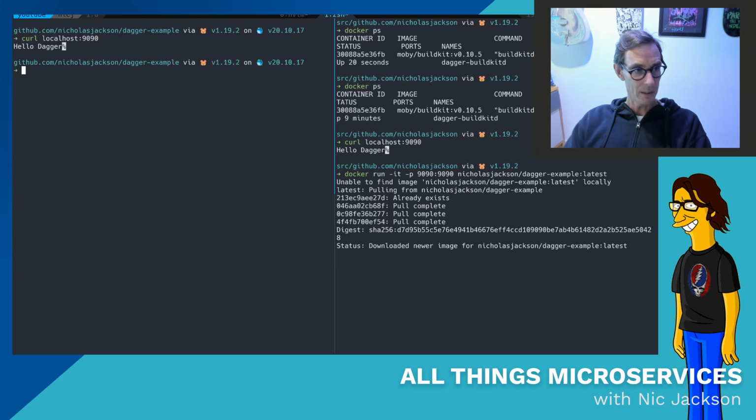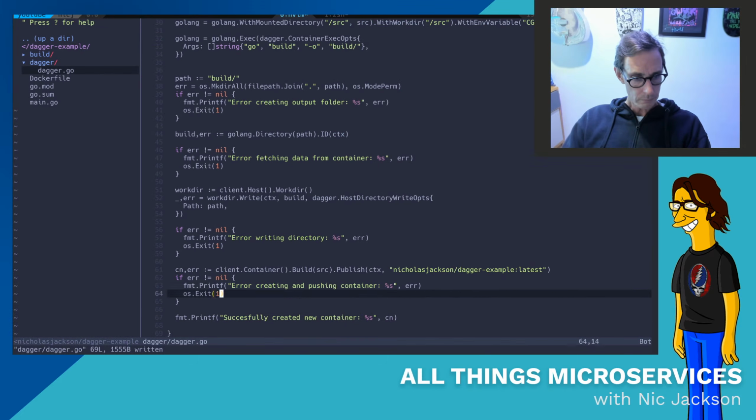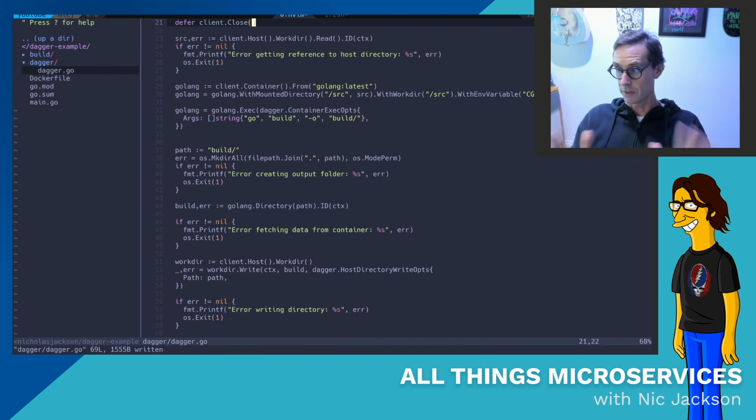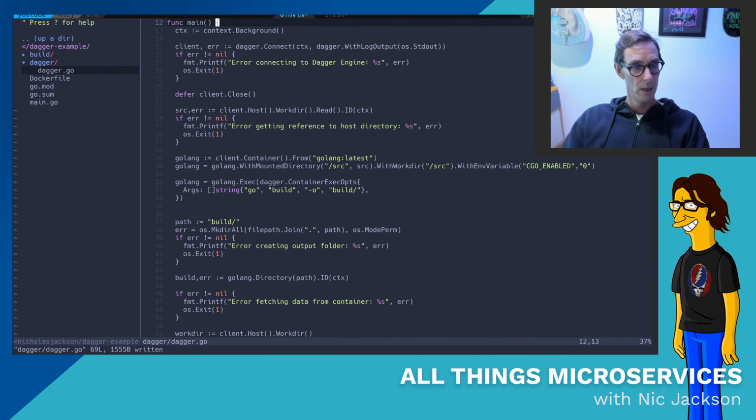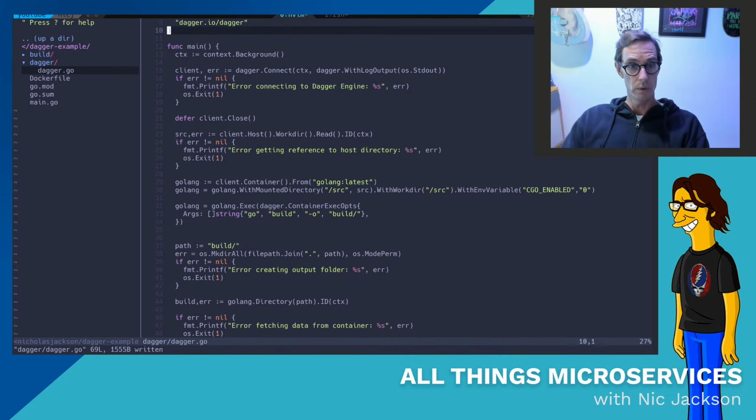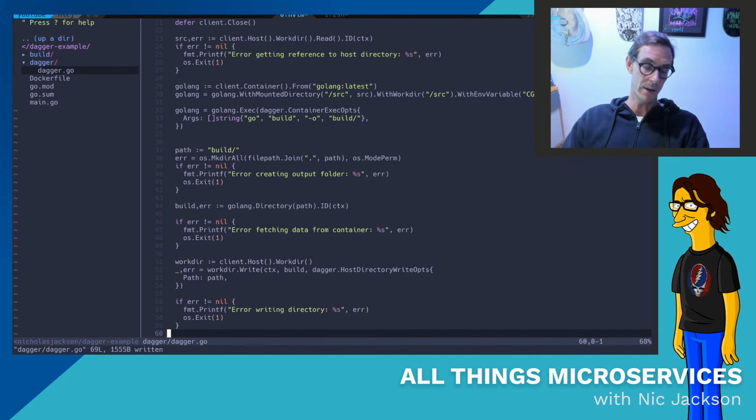So we've gone through, we've built our application. Okay, it's a simple example, but we've used the Dagger SDK to build our application using Go code, and we've actually pushed it to the Docker registry again. So we've got like half a pipeline there, right? I think the reality is it's a nice simple example, but we need to do a little bit more. We need to build some infrastructure, and we need to push the infrastructure.